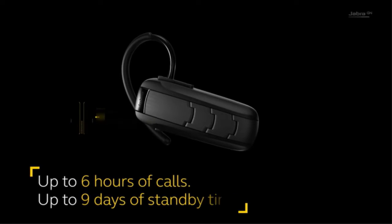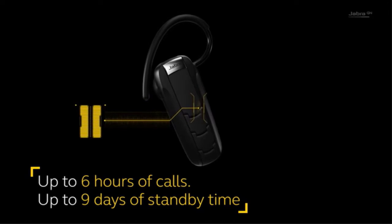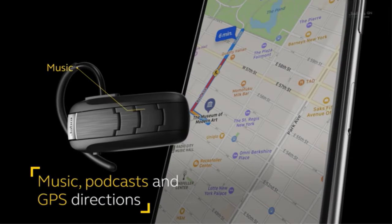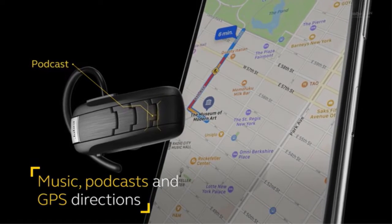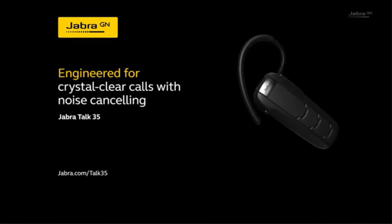Number four: Jabra Talk 35. The Jabra Talk 35 maintained a rock-solid connection during our walking and driving tests. It didn't cut out or distort during phone calls and podcasts either. It's also very quiet on both ends of the phone call — while we didn't have any trouble understanding our caller, the other end reported some distortion.